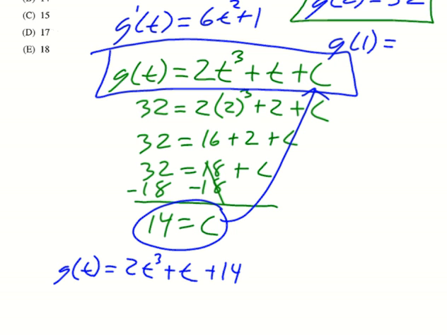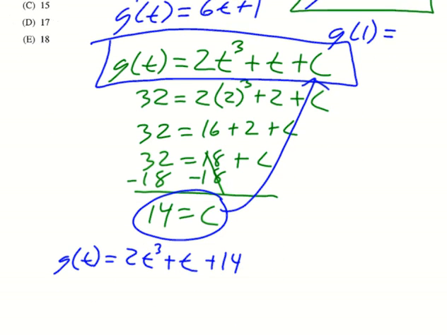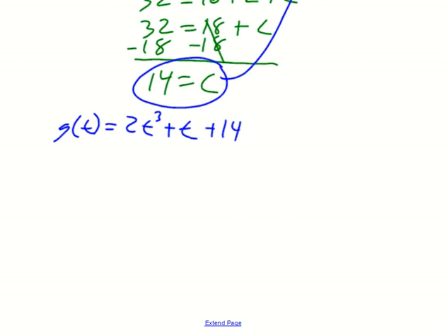And so what this tells us is that, whenever this thing started, there were already 14 gallons in the tank, is the way you can think about it. So water was flowing in at this rate, but that rate would only pump in 18 gallons if you were to calculate it using a definite integral from 0 to 2. It would tell you that 18 gallons flowed into the tank from that time. And so if only 18 gallons have gone in and there are now 32 in the tank, then that means that there must have been 14 in the tank before anything even started. So there were 14 to start with, plus however much has gone into the tank.